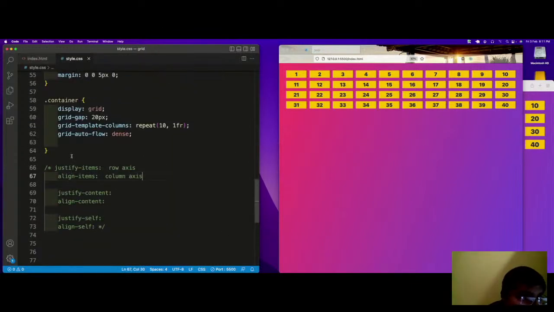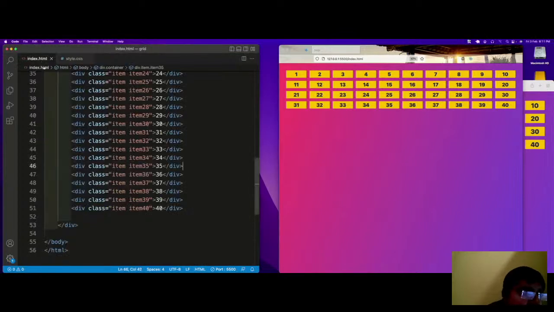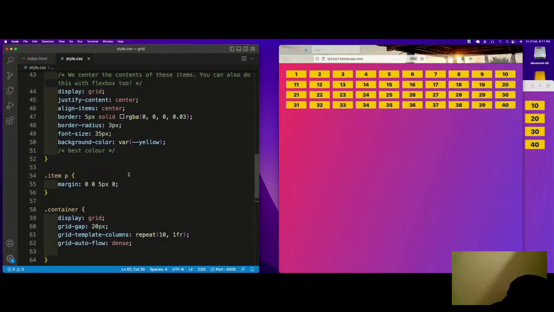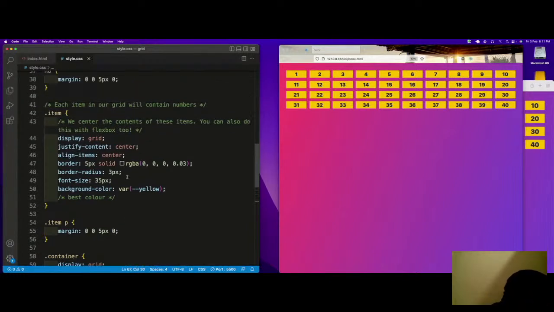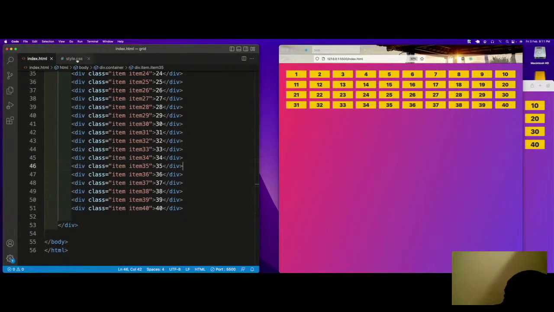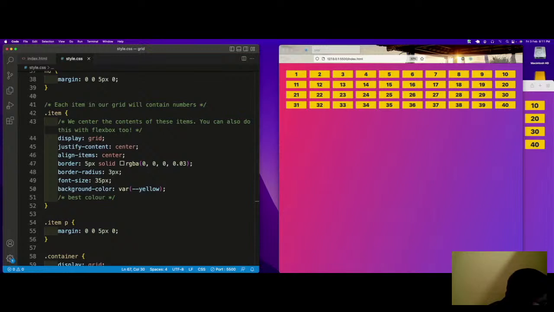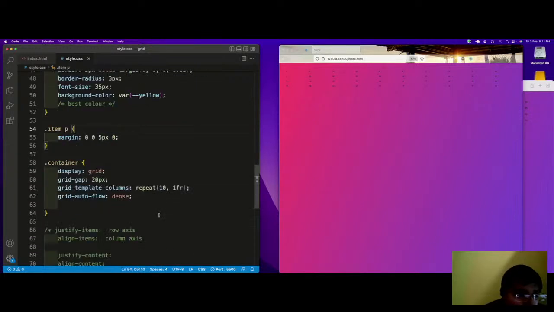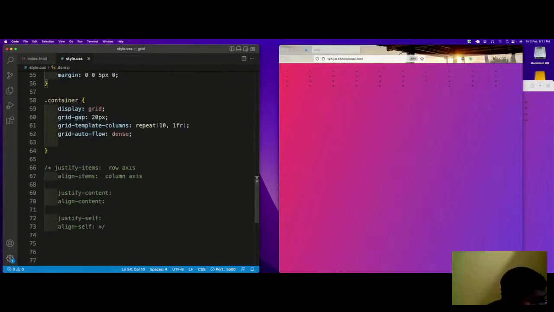In these 40 items, I will be applying the grid template rows. We have already declared the grid template columns where we want only 10 columns.